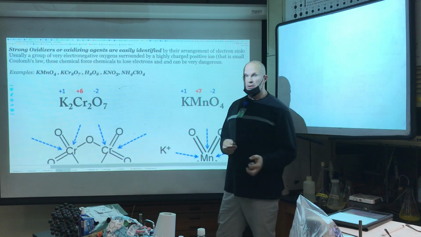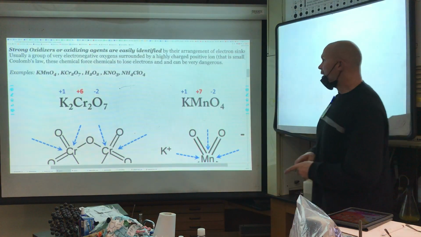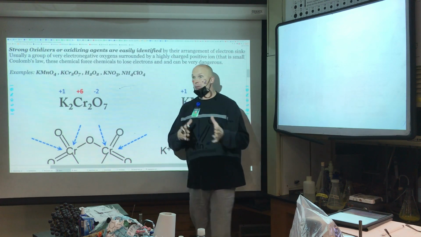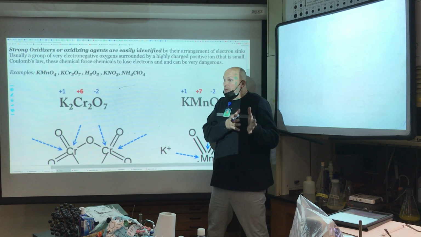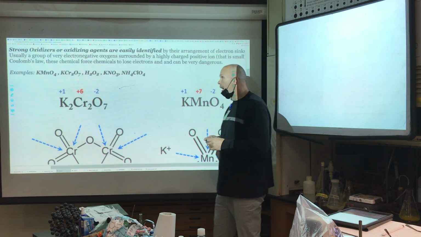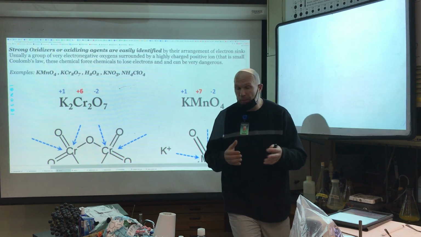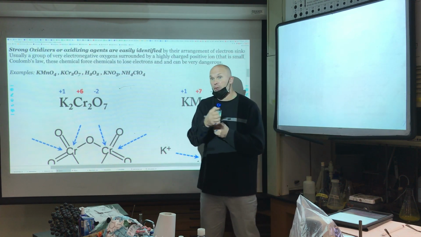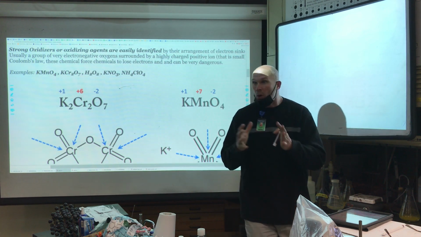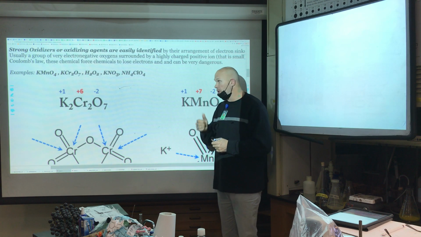Oxidizers are oxidizing agents, and I call them electron sinks. We use these specifically to drive chemical reactions. Just like strong acids drove weak acids to completion, strong oxidizing agents can drive elements or compounds that aren't very good at losing electrons. It can force the transfer. And we know when it comes to redox, spontaneity occurs due to a positive voltage.